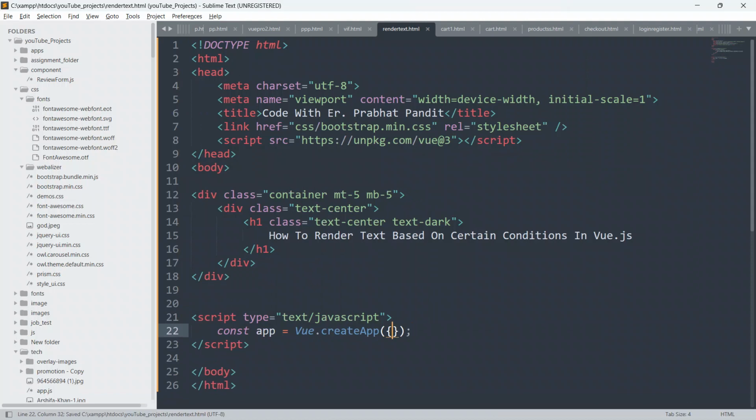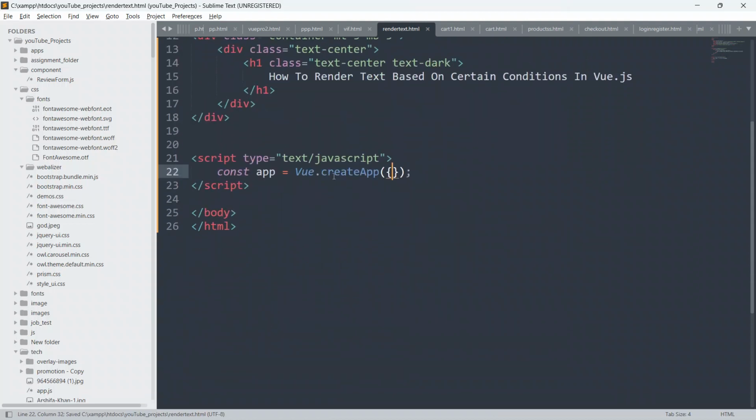So guys, as you all know, Vue.createApp is a function in Vue.js, and it is used to create the application. It is used to create the Vue.js instance in Vue.js 3. So if you are working with Vue.js 3, you must use this function called Vue.createApp, and you have to put parentheses, and inside the parentheses put open and closing curly braces, and then you will be able to define everything, like methods, arrays, data properties, data functions, like state variables.